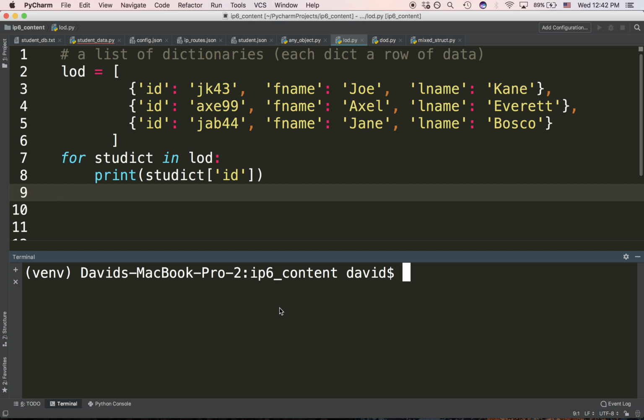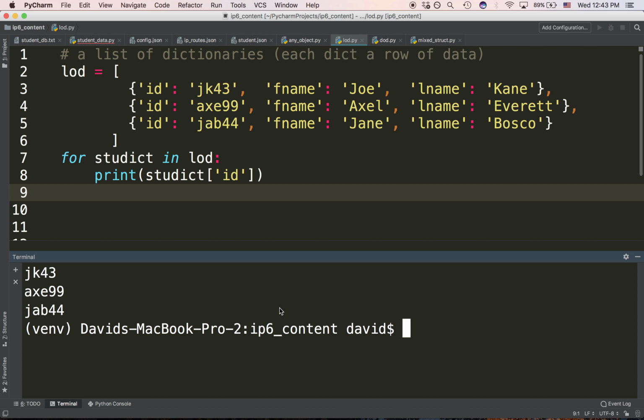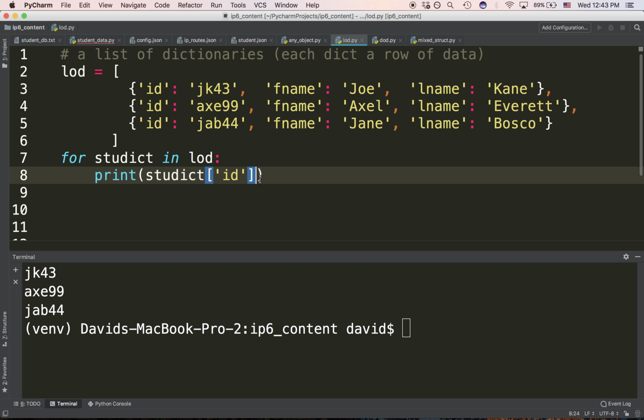So we should see, in this case, each student's ID. And it'd be easy to, obviously, add in the FNAME, etc. Now, you may not see the super convenience of this at the moment, but this is one structure that sometimes comes up. It's also possible to get a database to deliver dictionaries to you for each row.